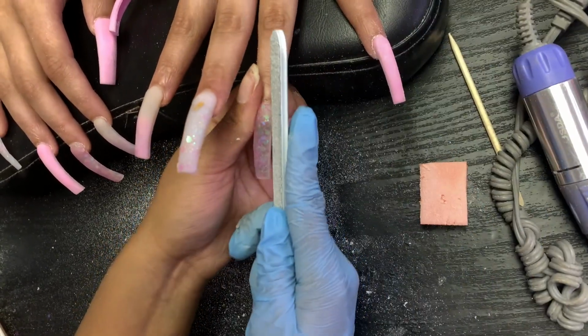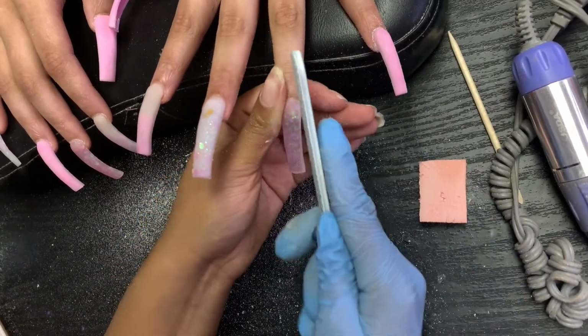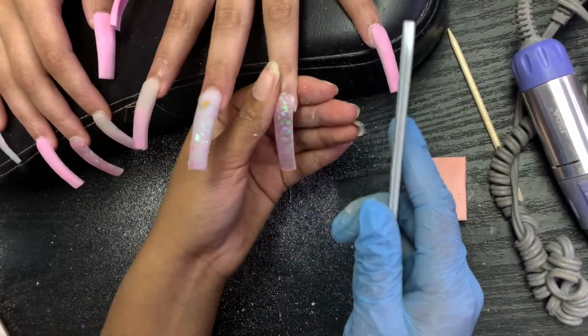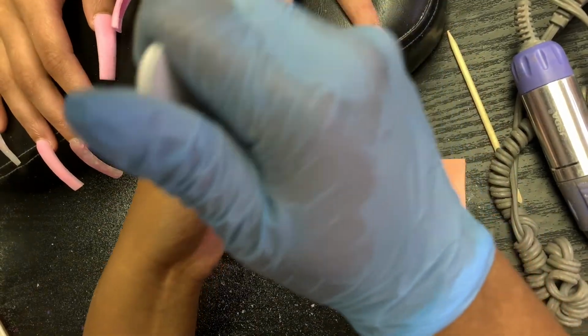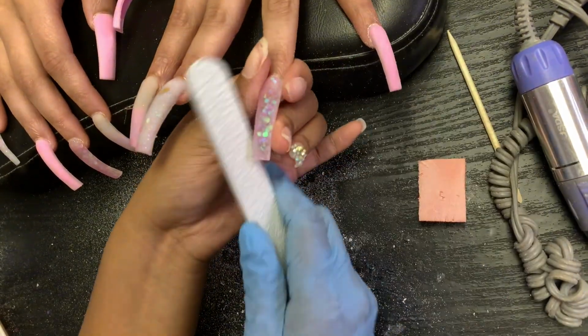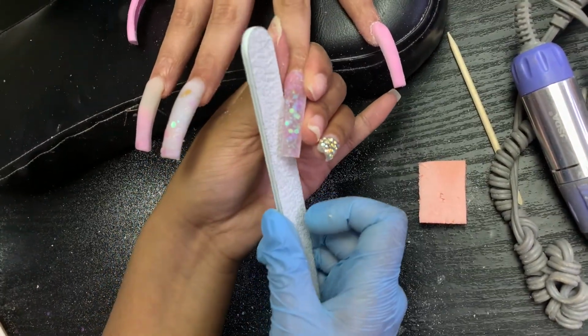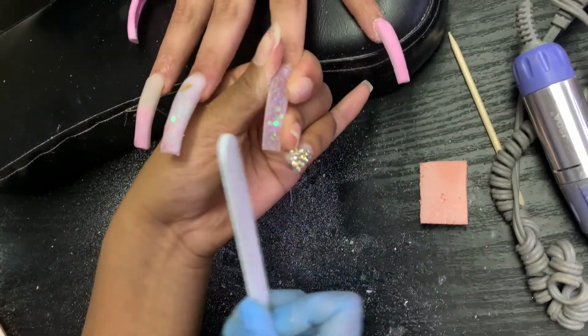So here you see me filing the side of the nail. And I try to get it really precise with the actual nail bed. I don't know if you've ever seen, like, when you have your nails done and sometimes there's a little flap of product over the side of the finger. I basically file on that side as precise as I can just to keep that from flooding over. Usually I don't have that problem anymore, but occasionally it still happens. So you want to make sure that you still hit that side.